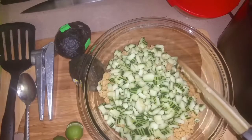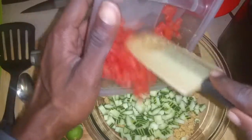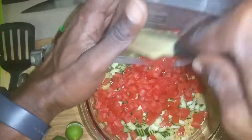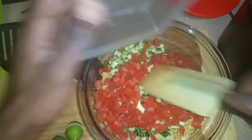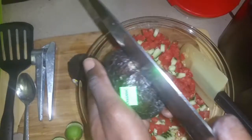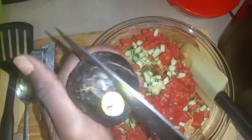Upon adding the cucumbers, we're going to add in our diced tomatoes, all right? Beautifully diced, vine-ripened tomatoes. That's an excellent ingredient to incorporate. Tomatoes and cucumbers are a very classic combination. And you cannot forget the avocado, man. Add some healthy fats, all right?